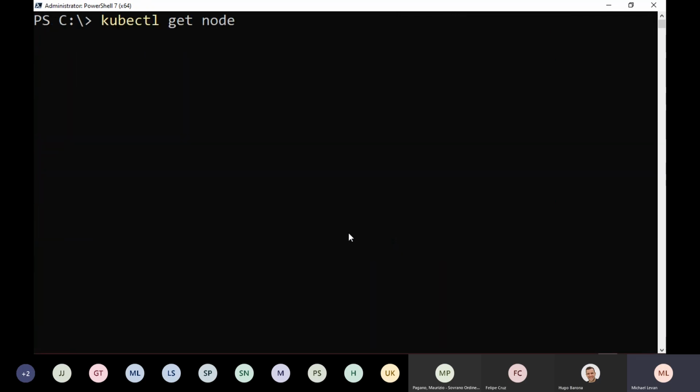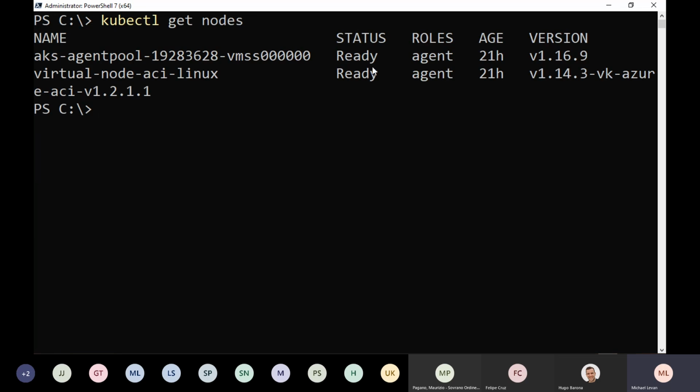If I go back to kubectl get nodes, as you can see here, I have a VMSS for virtual machine scale sets, but the only worker node I actually have running right now is my virtual node ACI Linux, which is the cloud bursting. So it's going to automatically always go to that node.